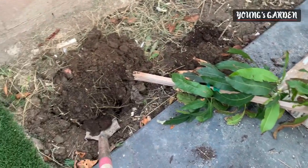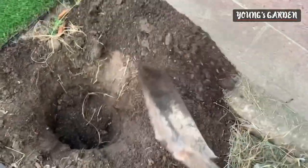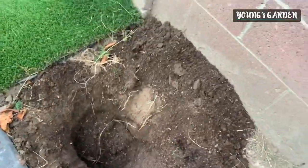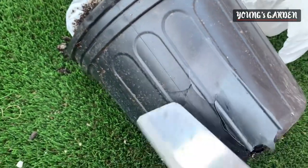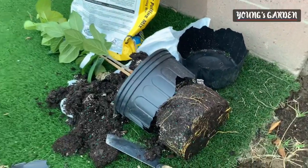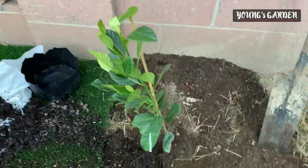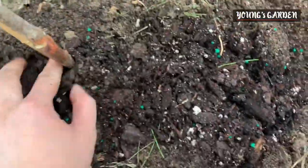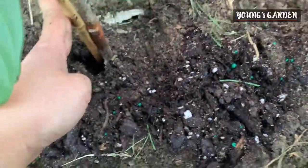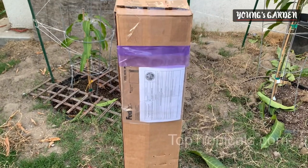This other one you're looking at is the soursop that didn't really make it through the winter. We're here in the fall — technically reaching the end of fall going into the beginning of winter. I'm just digging a hole and getting ready. Here I'm pulling out the rootstock and getting ready to plant it in the new spot where it will finally rest and hopefully have a chance to grow. I'm just spreading all the soil around and after this I'll water around and let it stay there permanently.